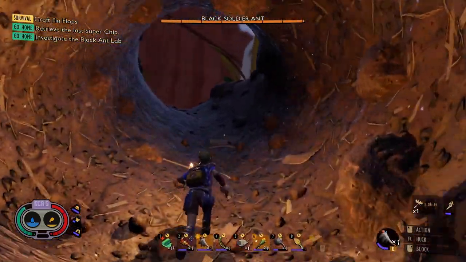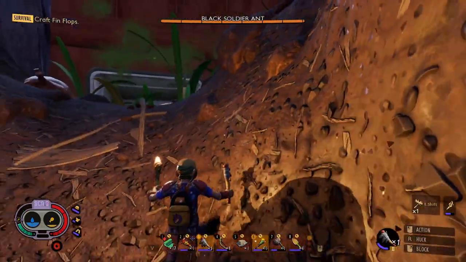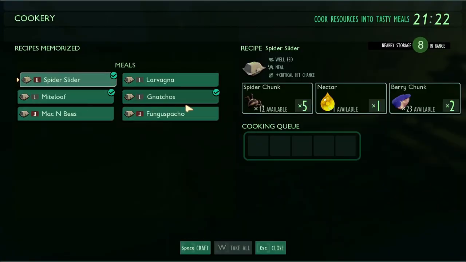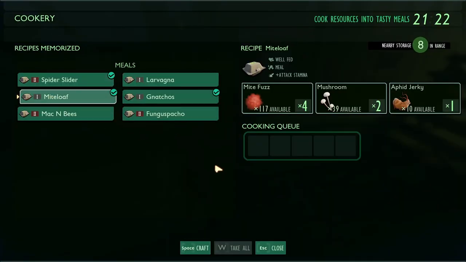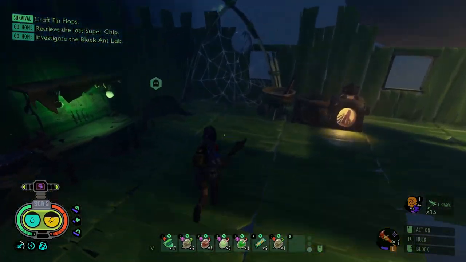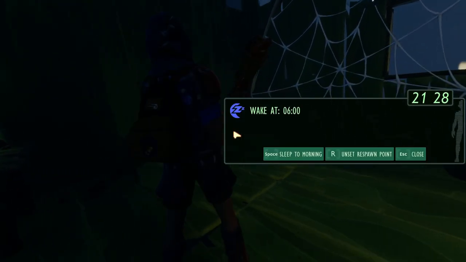Let's do that. Let's go kill some bees and get a stinger spear, and we'll come back and kill some ants. Alright. We'll make two more mite loaf. We'll make three mite loaf. Then we'll go to bed.